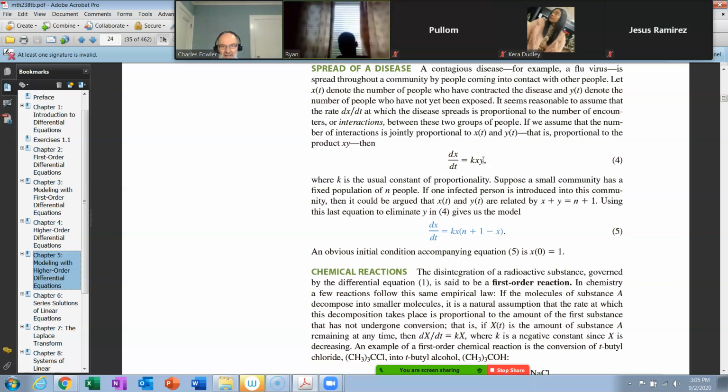Okay. Now, let's continue with this model. Let's go back to COVID. As long as we're controlling the number of interactions between the infected group and the non-infected group, we can keep the level fairly low. If we keep the rates fairly low, then we don't overwhelm the hospital and healthcare system. But if they were to take off and go up, man, we get swamped.